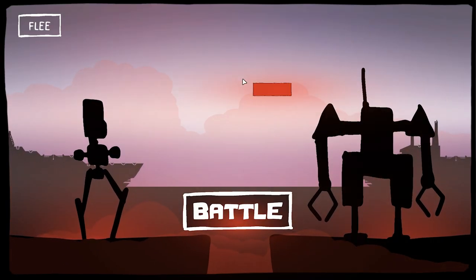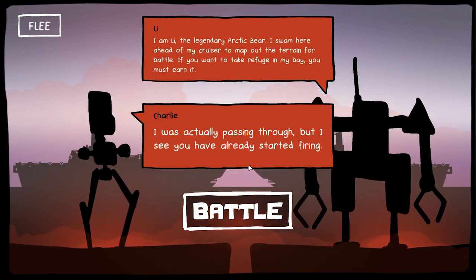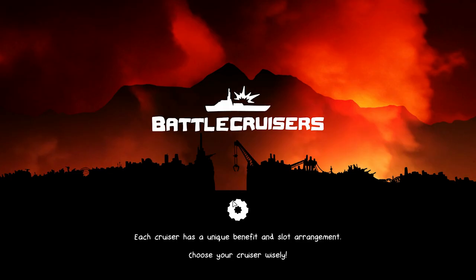Oh, wait. Was that... I am Lai, the legendary Arctic bear. I swam here ahead of my cruiser to map out the terrain for battle. If you want to take refuge in my bay, you may earn it. I was actually passing through, but I see you have already started firing.